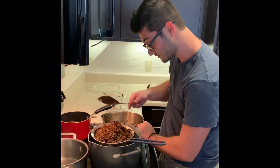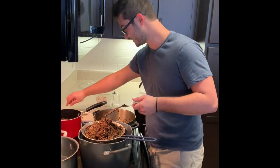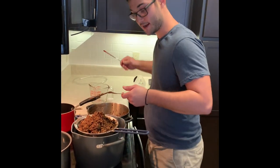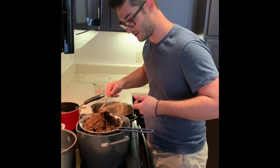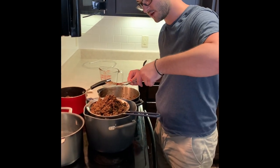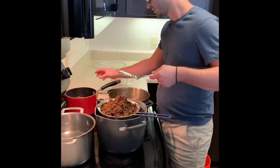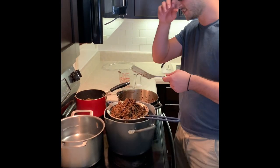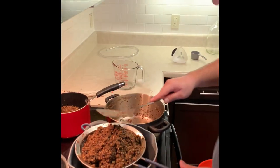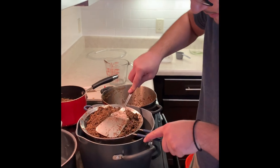All right, so all the grain is out of the pot. I'm gonna use this thermometer here, get a little creative, and scoop off the remainder of the grain off the spatula. There you go. And by the way, this spoon utensil holder is sterilized, so don't worry. So we're gonna go ahead and press the second batch of grain.